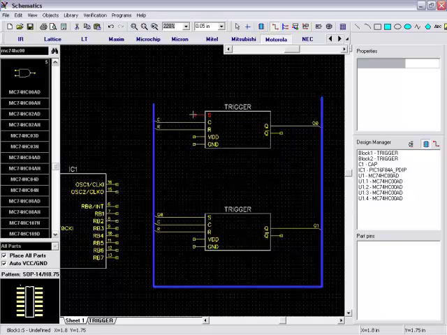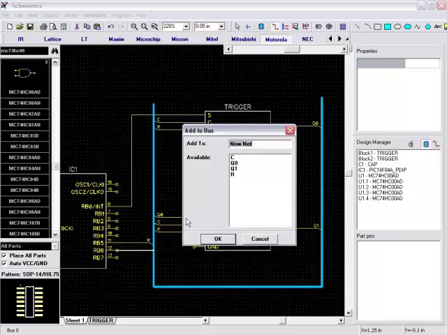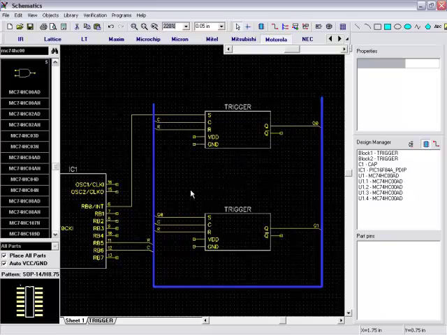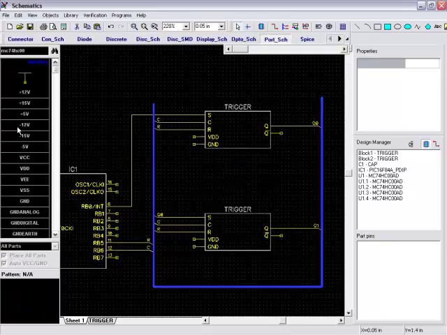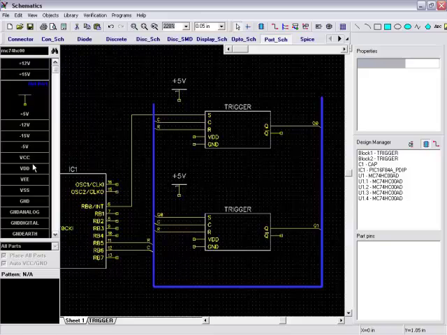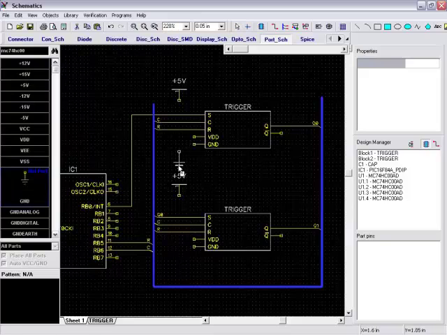Buses on different sheets can be connected together with page connectors. We're not going to use page connectors on this schematic, but it's easy to do. Another way of adding connections without wires is using net ports. Two wires connected to the same net port will be joined to the same net.